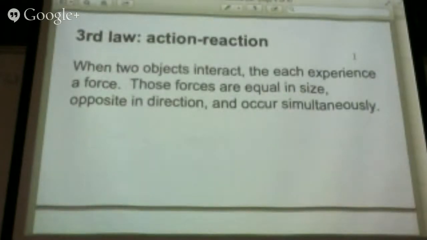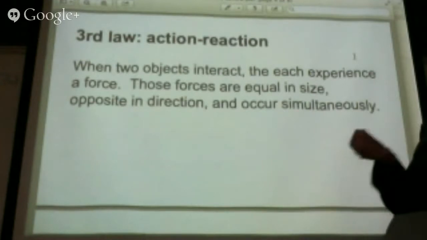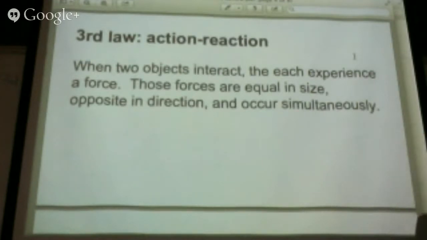And then the third law. This is the one that Oprah annoys me with, at least in theory. I don't actually know that Oprah has said any of this. It's just something I heard from another physics teacher a while back. Oprah talks about the third law like it's karma. A person helps out in their community, and then when something bad happens to them, the community helps them out. It's action-reaction. It's Newton's third law. You're not getting a car.